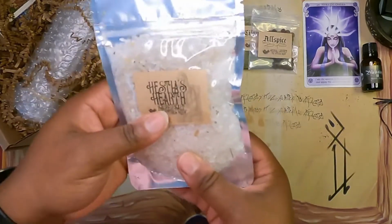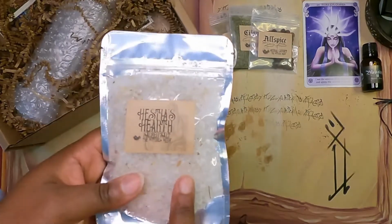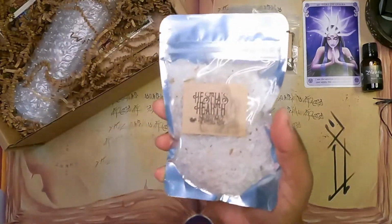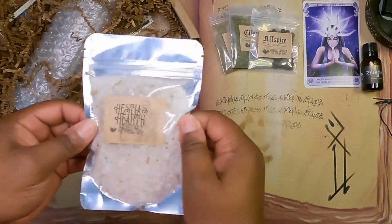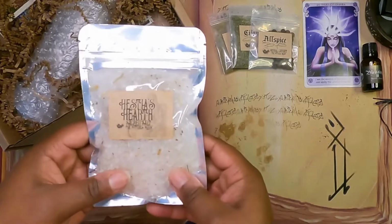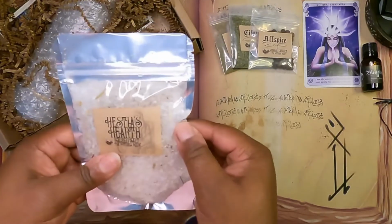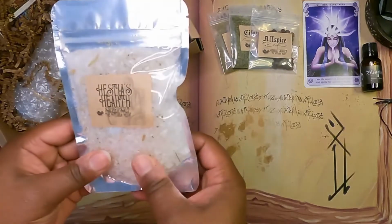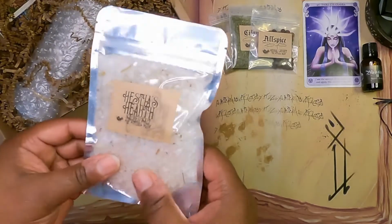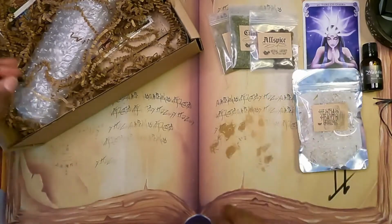All right, so this is Hestia's Hearth. I am gonna go ahead, do my Brittany smell test, and I'll be right back. So this also has lemongrass in it, not as much. It has a mixture of a lot of really sweet smelling things. But it does smell really fresh and I guess really refreshing. And yeah, their bath salts are generally pretty nice.